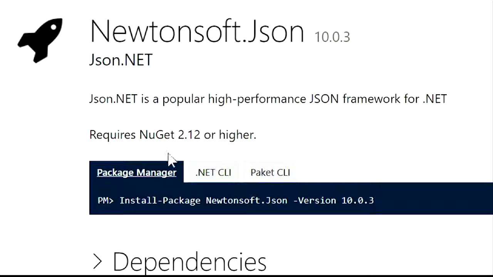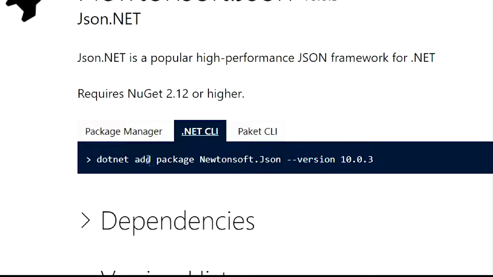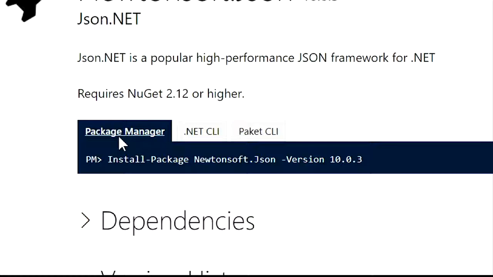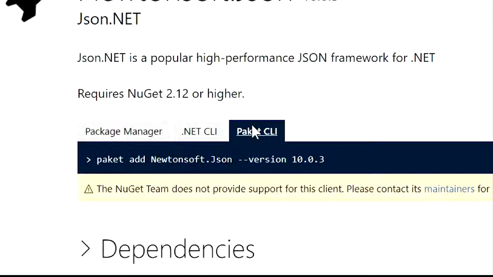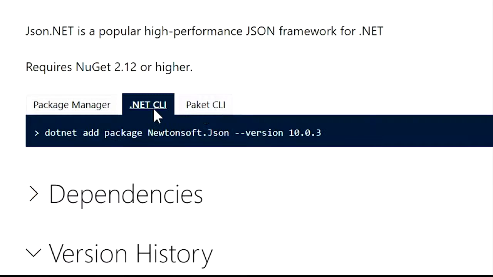So when I click here, we're going to see some interesting stuff. It says the name of it, and then you'll notice that there's a tabbed list here. We're using the .NET CLI, and it actually gives me the command. This is really nice for beginners to understand. There are other package managers, though. Visual Studio, which you'll use in hour 2, has its own package manager window that you can look at. That's the command you would use. And then there's also one called Paket, which is a third-party open source one, and you can use that command. But since we're using the .NET CLI, we'll do this one. Let's use that one. Yeah.